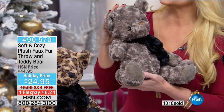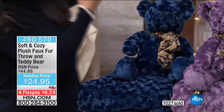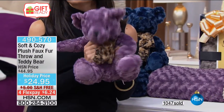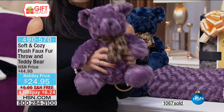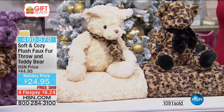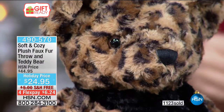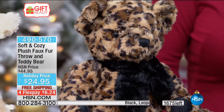They come in a box ready to just put a bow on and go. If you wanted to take the teddy bear out and wrap him separately, you could do that. You don't even need to wrap this — just put a bow on it. This would also be a really fun way to decorate, or if you have guests coming over, put a little teddy bear right on their bed. This is so soft and so snuggly. And this is machine washable — if it gets dirty, if the dogs get a hold of this, you can throw it right into the washing machine.